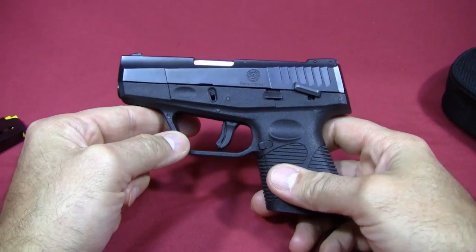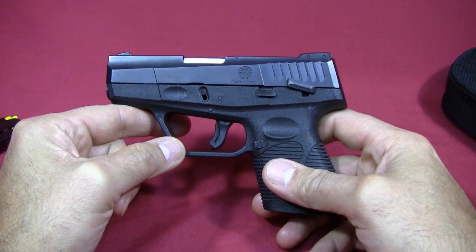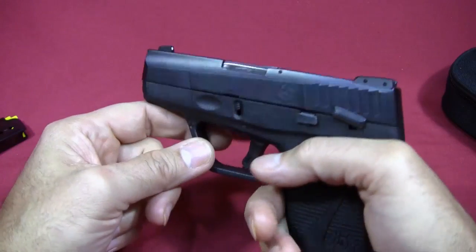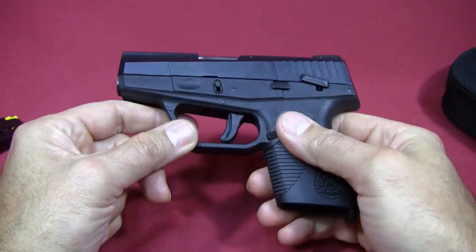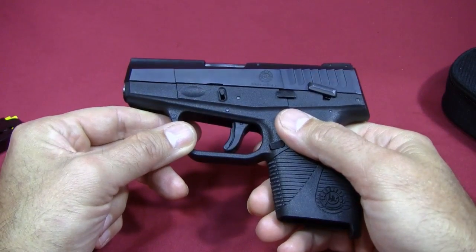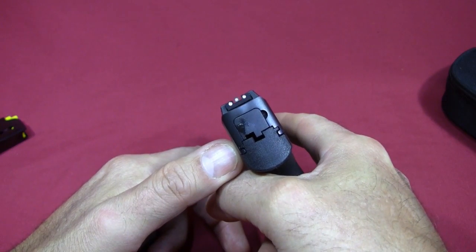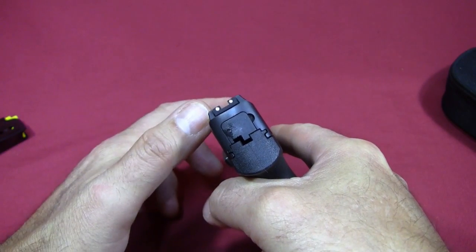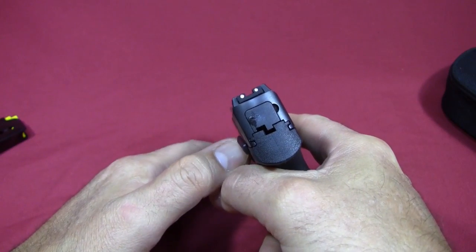To wrap up this part of the review and give you my final thoughts, I think the gun has a great feel. I'm really happy with the feel of the gun. I think it's got a good trigger pull. I'm not disappointed with that at all. I think the overall build quality of the gun looks good. If I had to change one thing, I might tweak the sights a little bit, only because the alignment between the tops of the sights and the dots is just enough to bug me. But I'm nitpicky sometimes.